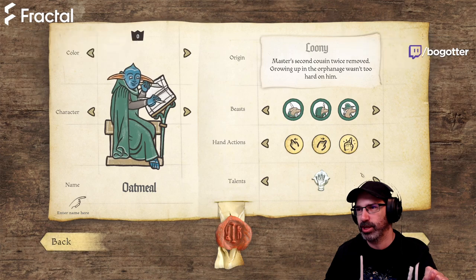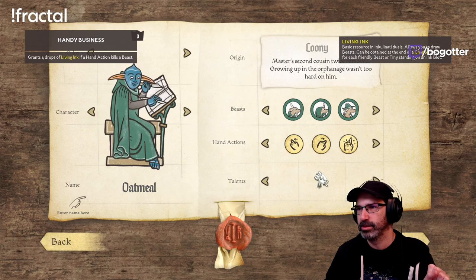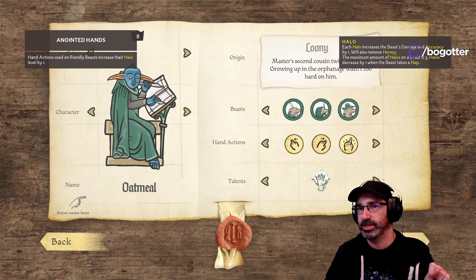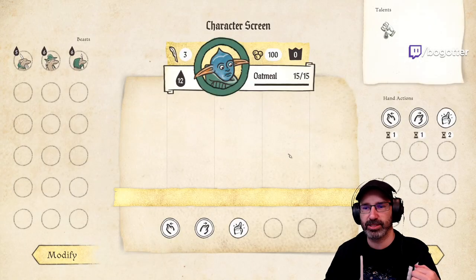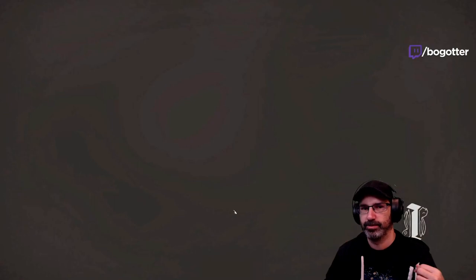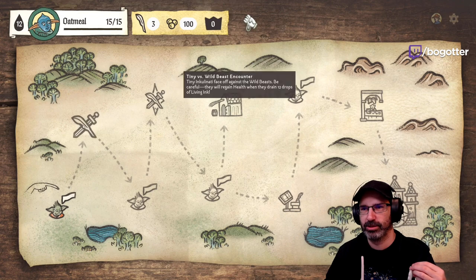I've already done the tutorial. Halo. Basic resource of Inkulinati duels. Allows you to draw beasts. Can be obtained. Okay. Living ink. Grants 4 drops of living ink if a hand action kills a beast. Or this one. Hand action used on a friendly beast increases their halo level by 1. Interesting. All right. Let's get extra ink. Which is basically your mana to summon creatures and stuff like that. All right. So here we go. Oatmeal. Here's my whole thing. A character screen. All right, started chapter 1 here.